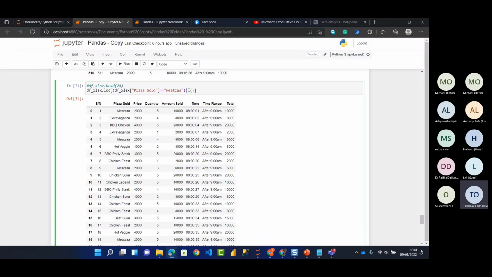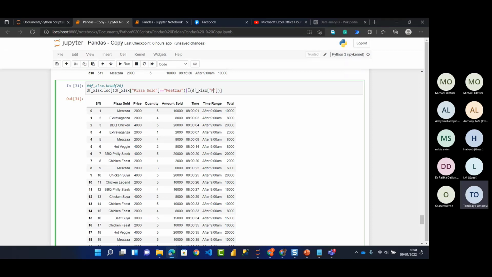So open another bracket. In Excel, the or sign is usually plus. So there's no real difference between Excel and Python. It's basically the same thing, just changing a little bit of syntax. So df_xlsx, square brackets, Pizza Sold also.